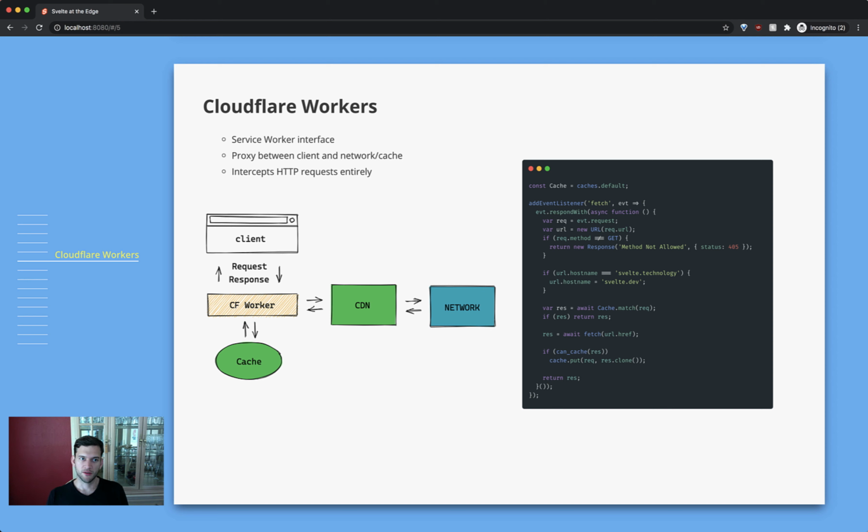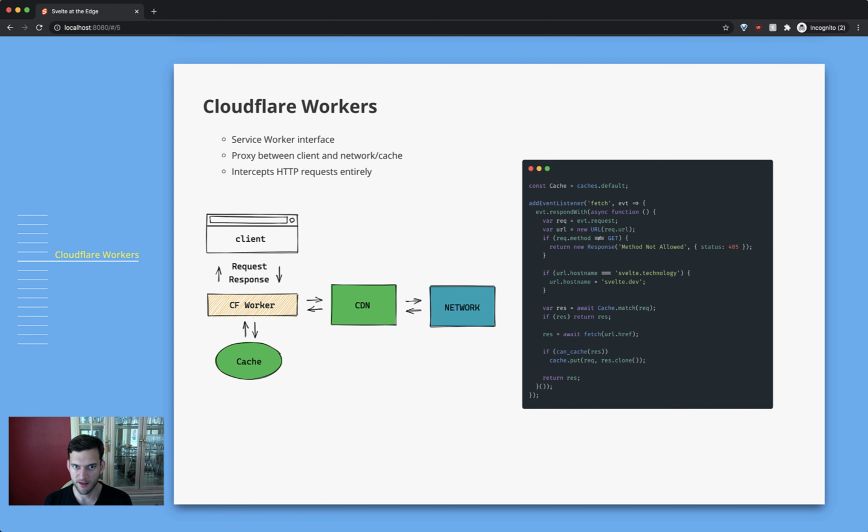So with the Cloudflare worker, as a proxy, you are still the first thing that a client request sees on its way in, and you're the first thing a network response sees on its way out. So you're still a gatekeeper. You still get to decide what goes through, what needs to change, what gets manipulated, and what ultimately gets sent back. So our code on the right here is the exact same proxy behavior with just a couple of differences.